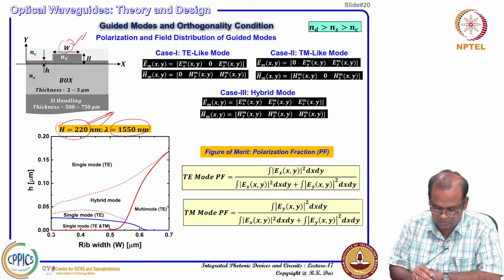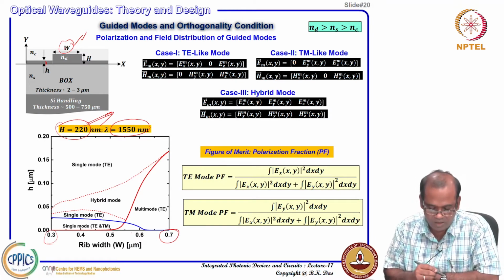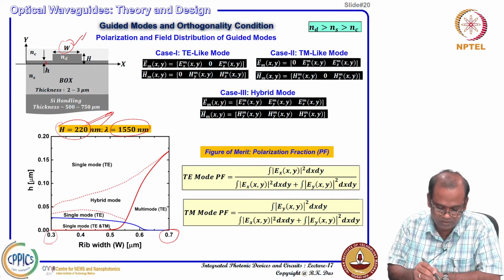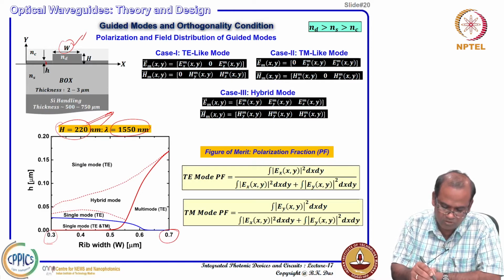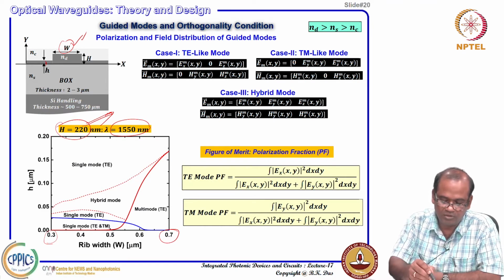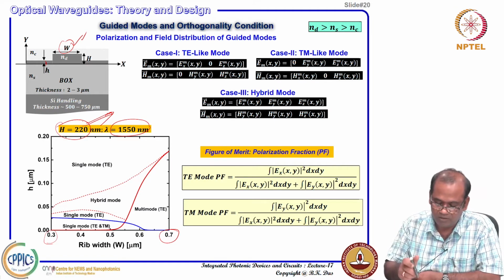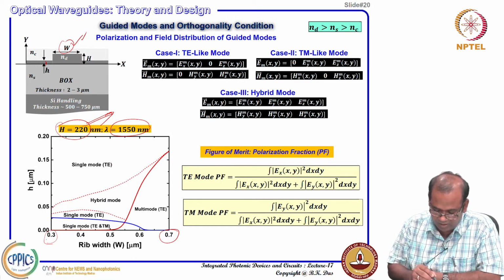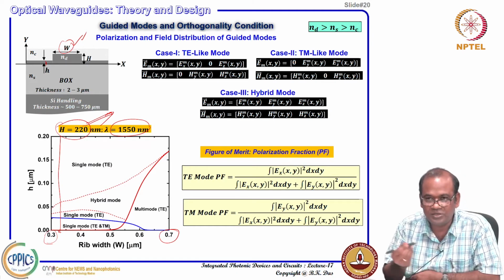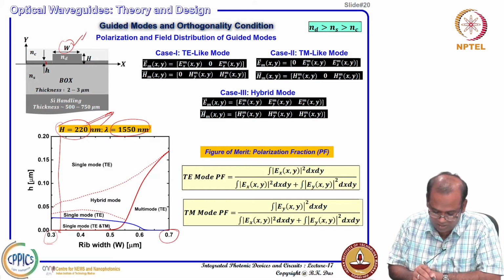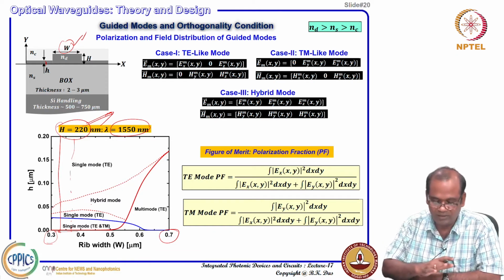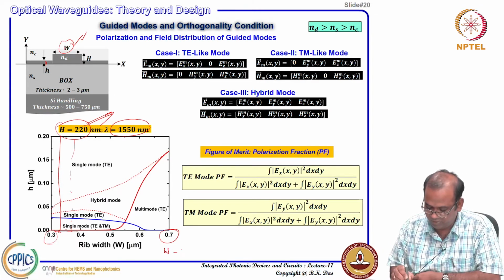In this plot, what I tried to show is that waveguide width is varied from 300 nanometer to 700 nanometer, and the slab height h can be 0 to 200 nanometer. Total height is 220 nanometer, that is fixed, lambda 1550 fixed. Then for every waveguide width I varied small h and tried to see the solutions at every point. Similarly, I change my W value and vary small h again, then map a plane. I tried to find the guided mode solution in the WH plane.